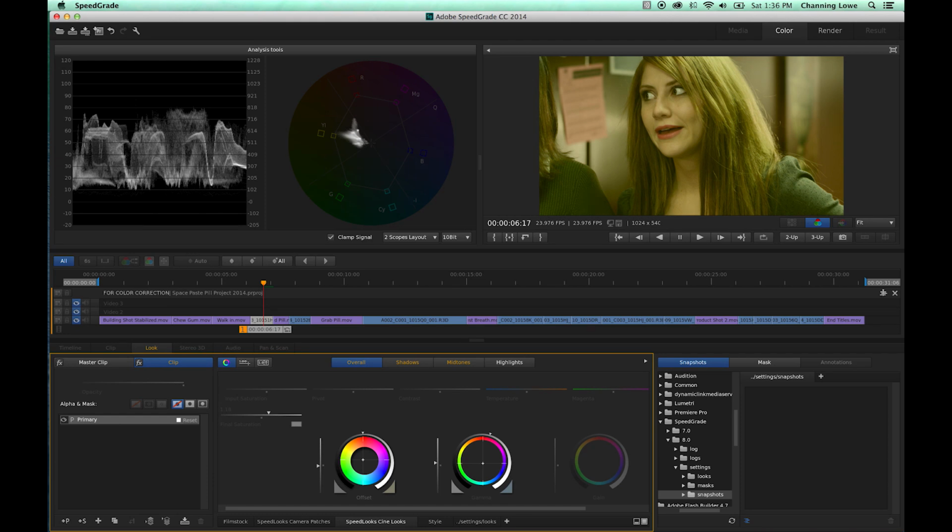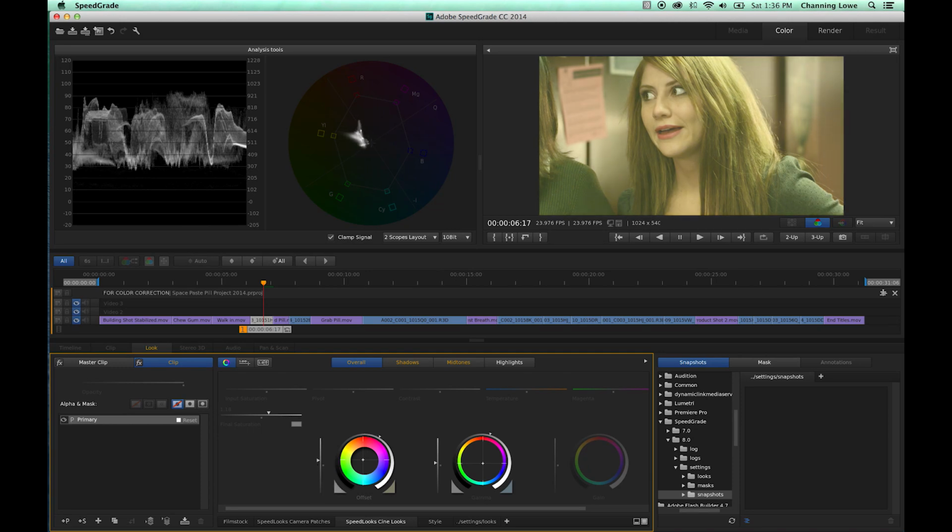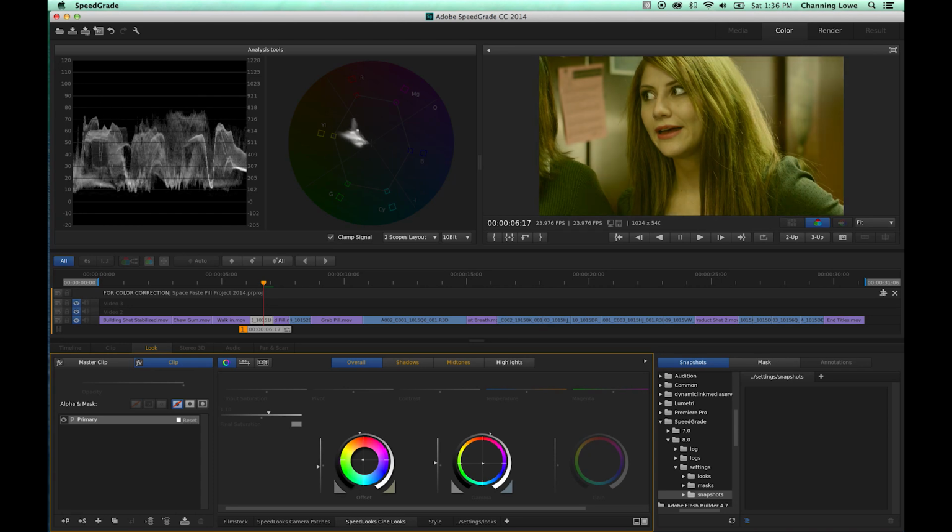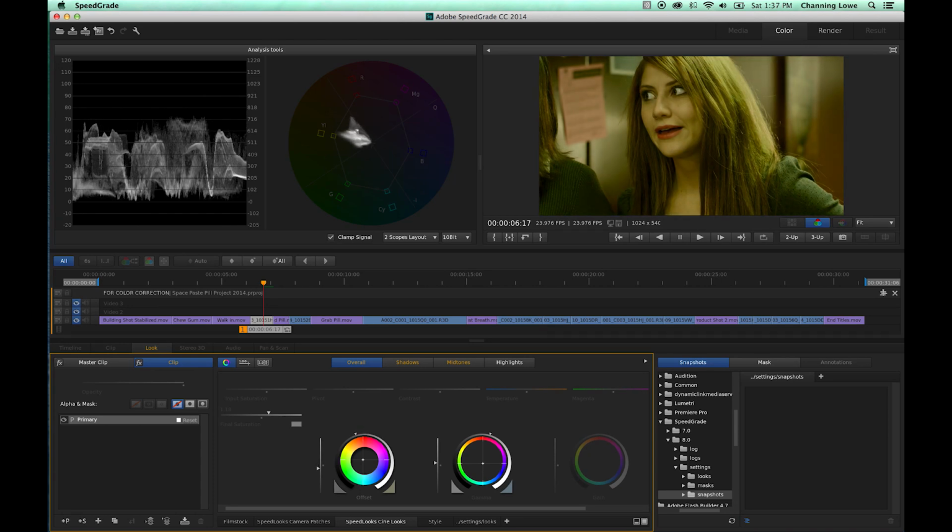Now, if you want to use your tonality slider at the top, I'm still in right click mode. You just use the scroll on your mouse. I'm going to hold down shift to do it faster. You scroll up, it'll brighten it. Scroll down, it'll darken it. There you go. Then to get out of that, you just right click again, and now it exits and it retains the changes that you made.